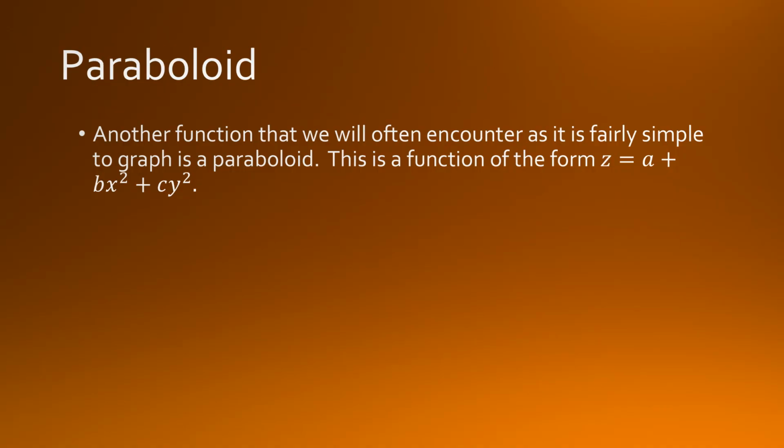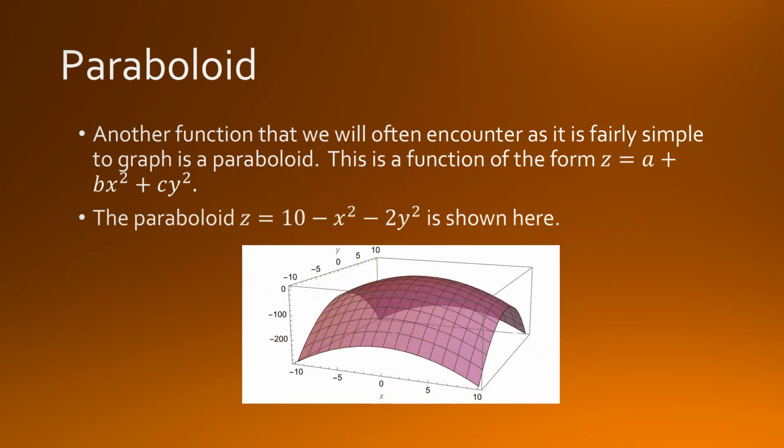Another example we'll see a lot in this course are paraboloids. One of the reasons we like this is it's fairly simple to graph a paraboloid. In this case, these are functions of the form z is equal to a plus bx squared plus cy squared. And so here's a picture of a paraboloid.